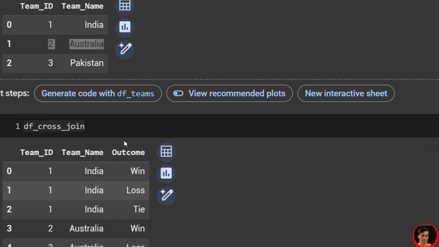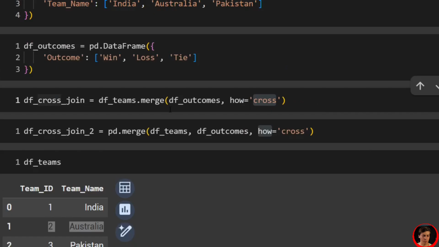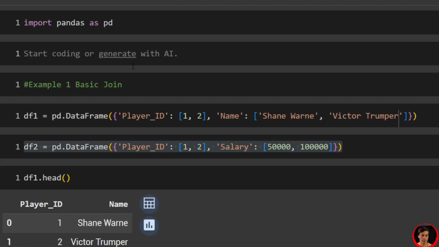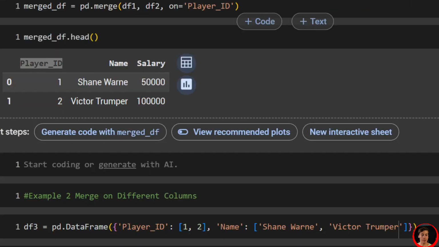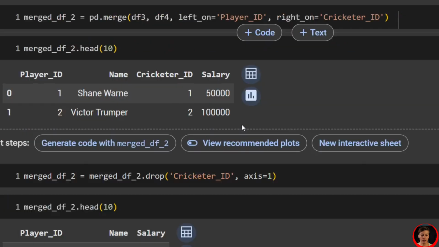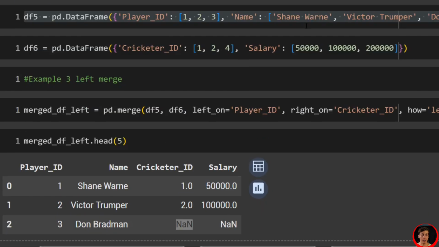So just to stay up with the video: pd.merge, left, right, how equals cross, or this works as well. So df teams, put that first, dot merge, outcomes, and then this over here. Again, I wouldn't spend too much time focusing on your cross join or merge. First, spend time knowing how to join 2 different data frames on the same column, pretty basic. Then, how we talk about different columns. I'd spend a little bit more time on that, knowing your left column and your right column, and spend the majority of your time on your examples 3 through 5, left, inner, and outer joins.